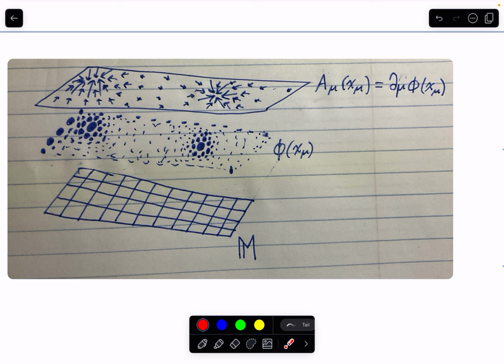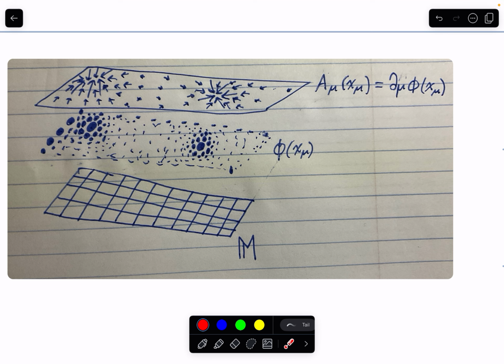I also drew a vector field up here, where at each point here, there is a vector pointing in some direction. So like going here up to, or let's go here to here. You can see that there's a vector pointing that way. Going from here to here, there's a vector pointing this way. So there's a vector at each point pointing somewhere.